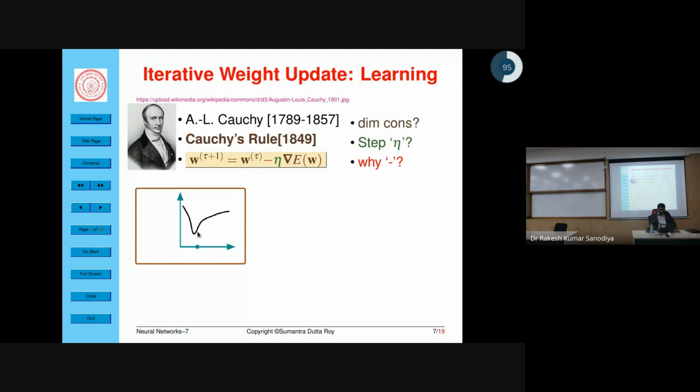So suppose we choose a point for the iteration. We need a seed point. So what do we do? We choose this point, call it W. We take it up and we find where it cuts the curve, and we find its y coordinate. So just look at this little animation. We simply find its y point, which is E of W. Essentially the error curve. So we have essentially found the point W comma E of W on that curve. W in this case is a scalar. I've taken a very simple one-dimensional example.